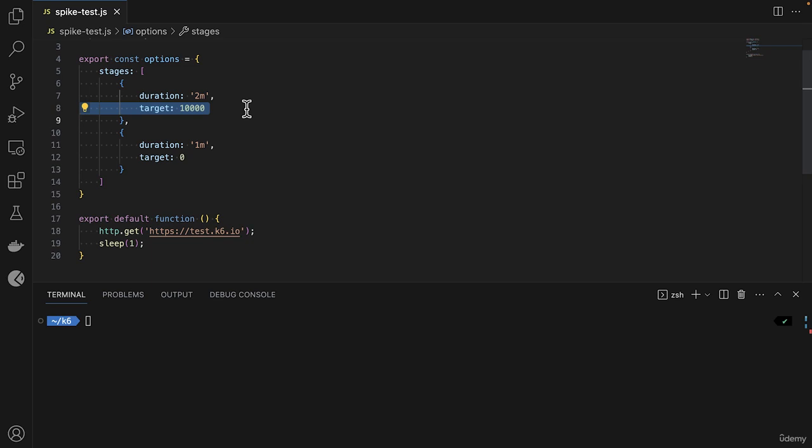So in conclusion, running a spike test is by no means a normal occurrence. We don't do this every time we deploy a new version of the application or something like that. So it's kind of like when you expect that something will happen, or from time to time, it doesn't hurt to just test it out to see how the systems will perform if something like this happens. Then K6 can definitely help with this as well.